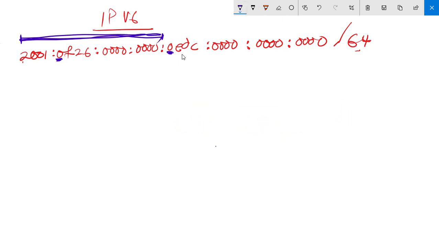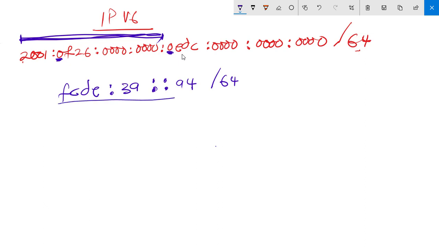So supposing you have FCDE colon 3A colon colon A4 slash 64.